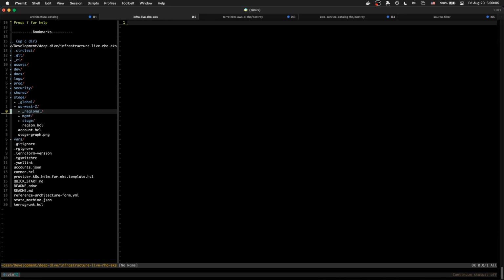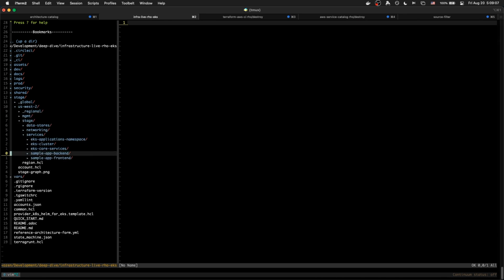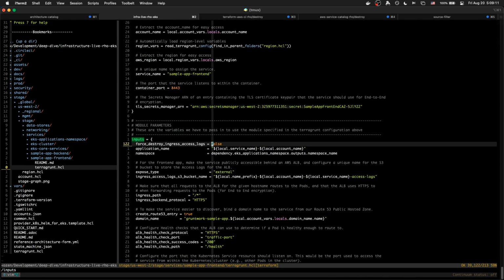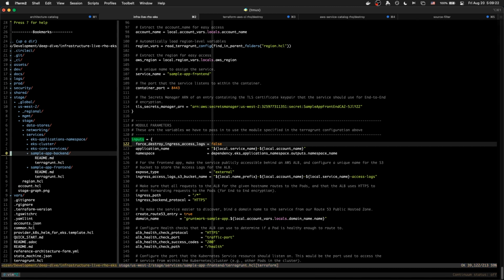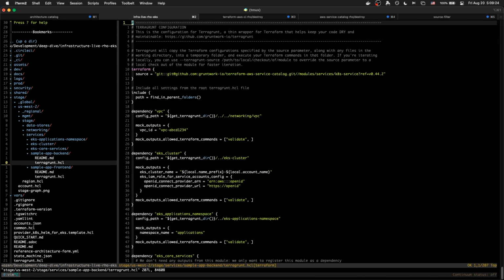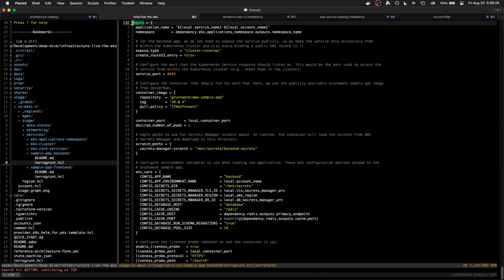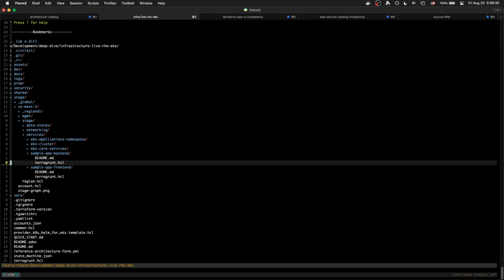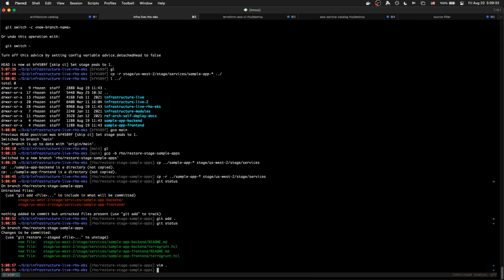I want to make sure that all those variables are set correctly. So for example, here, inputs, yes, false. This is the flag that we set to true prior to then destroying the sample app. I want to make sure that it's set back to false here. That way, when I do destroy it again, I set it to true again. And there's nothing in the backend inputs that needs to change. So things are good there.